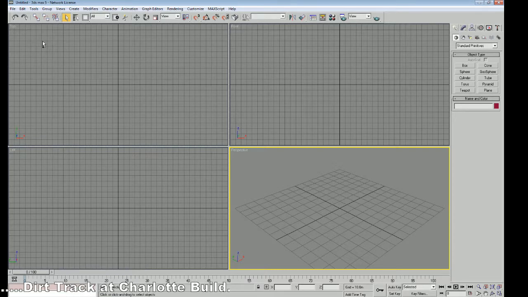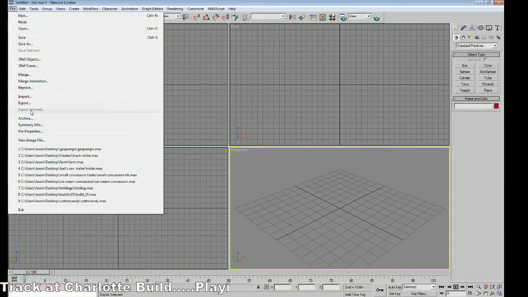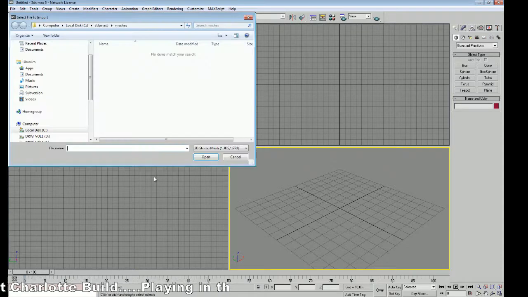Okay, now I'm in Max, and what I'm going to do now is call up that BB6 model 3DS.